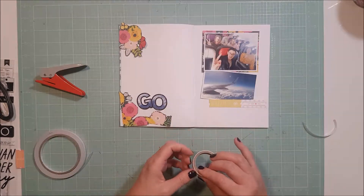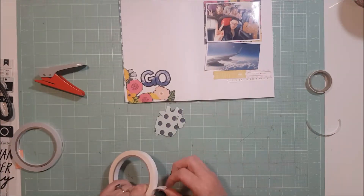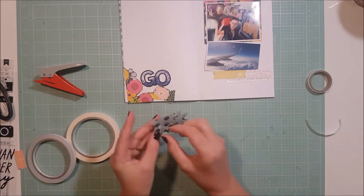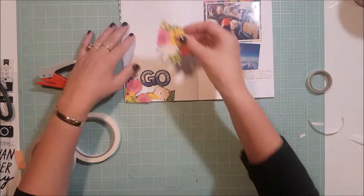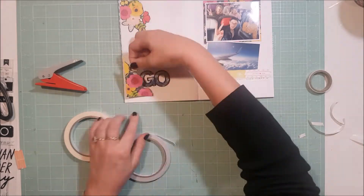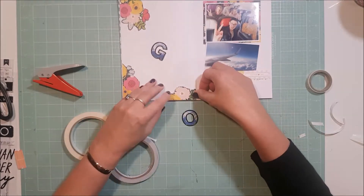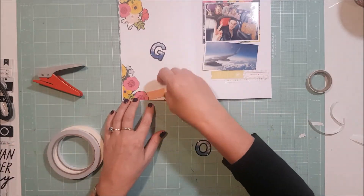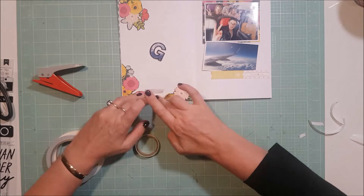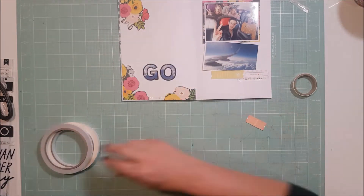I've just cut a couple of little strips and I'm going to grab some of the washi tape that also came in the kit — it's from Heidi Swapp and it says something like 'good vibes good times.' I put a little piece underneath that strip of tickets, and that's where I'm planning on putting a cluster, using that as the foundation piece to build on top of. I've put a couple of florals down on one side to fill the gap. I pulled up a bit of washi tape because the wording didn't quite say what I wanted — I'm going to use the 'good times' piece instead.